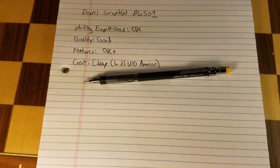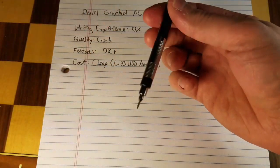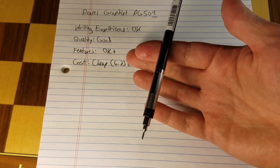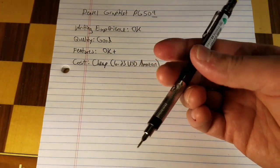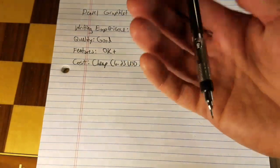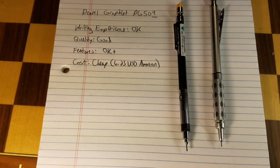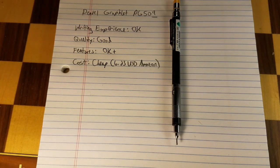And what else? Well, it also has a really good balance for a drafting pencil. I think the balance point is about right in the middle, okay? Which depends upon the individual. I prefer mine to be balanced a little bit more in the middle, more towards the end. So if that's a factor for you, you might want to consider it. The pencil as a whole is very light. So if you were to compare this to the tank, I guess we could call it the Graph Gear 1000, the Graphlet is significantly lighter. And grip problems aside, the weight of the Graph Gear 1000 has always been its Achilles heel in my mind, because it's really fatiguing to write with, in my opinion.